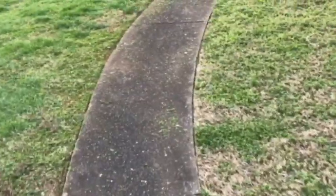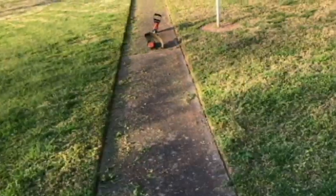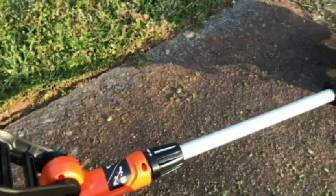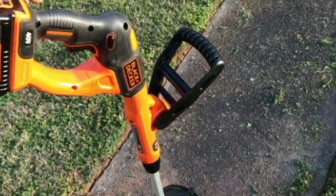Let me let you listen to the trimmer. I've been pretty pleased with it. I think it's a good value and a pretty quality tool here. So here we are at 1. Here's what kind of power we've got. So I'm clearly going to be able to do that sidewalk up there. That's the thing that I was really kind of concerned about, if I would have enough charge to do all this sidewalk and driveway edging, and definitely going to be able to do all that.